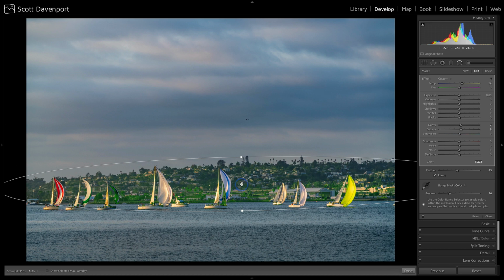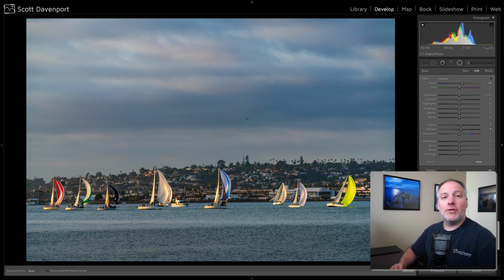And then it also looks like I need to do some work on the color range itself. So let's just try increasing that a little bit. And now I'm starting to get more of that background of the land covered there. Great, awesome. I'll turn off the mask. And that's just one of several adjustments and tweaks that I can make to my preset. But this is way faster than starting all over again and saying, all right, what's my basic settings? What does my white balance need to be? And so on and so forth. And of course, you can blast this across a full set of photos when you're working with presets. The preset is a way to jumpstart your workflow.